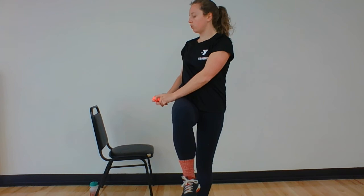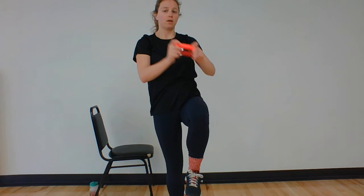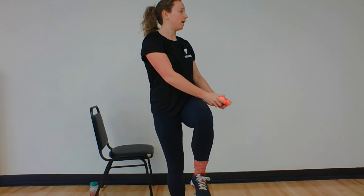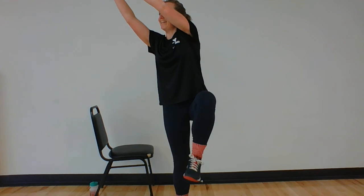Halfway here. Don't forget to breathe. Good — other side. Shake it out. Lift that leg up. Or it can just be on the floor — you reach across away from that leg and then across that knee. That balance — keep it up, guys. Take your time, slow movements, belly button to your spine. About halfway. This side's a little weaker. Hope you guys are doing better than I am. Finish up this last one. Good. And rest.